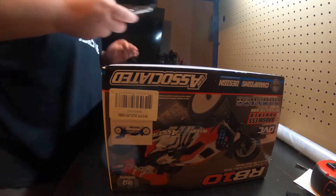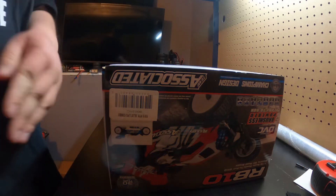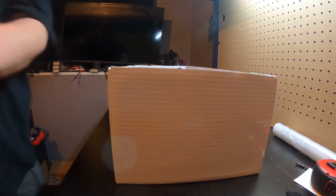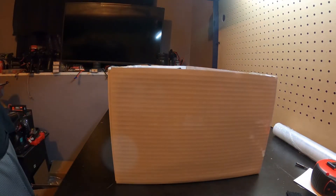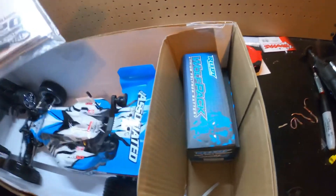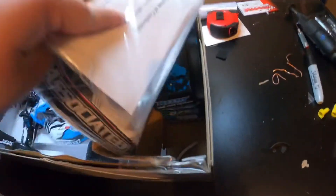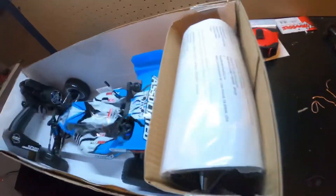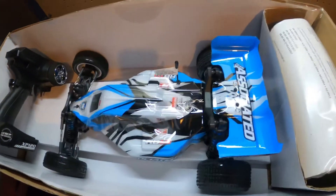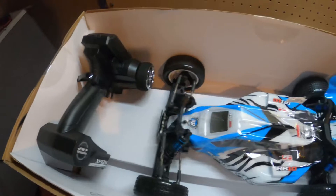Crack the box open quick. They packed this package in pretty good. So I'll show you guys quick - you can see there's your charger and your wolf pack, which is very cool. It's got nice common packaging, so if you decide you don't want to use them, you don't have to. There's the car, there's the radio.